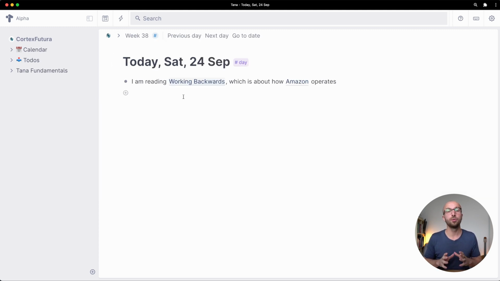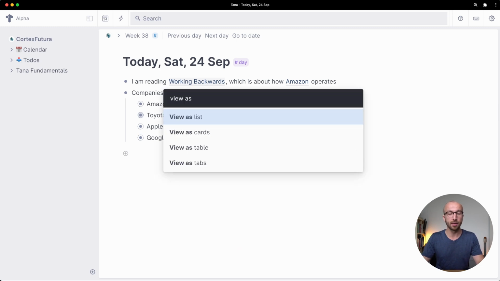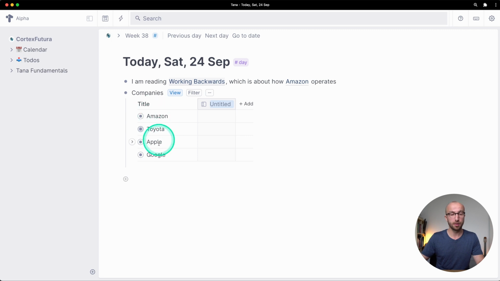Now, finally, I want to show you something about Tana's nodes that I find also very powerful, is that you can look at them in different views. So what does that mean? I can also show them as a table, for example, right? So if I type command K, view as table, it turns the node titles into the first column title, and then I have so far empty columns, and we'll get to filled columns in the very next lesson of this tutorial series. And I can add columns and do all sorts of things with it.